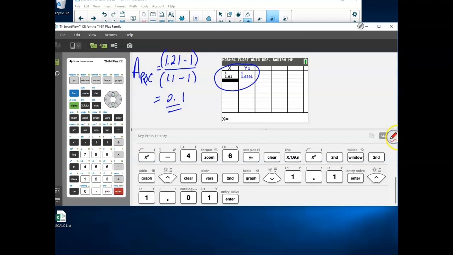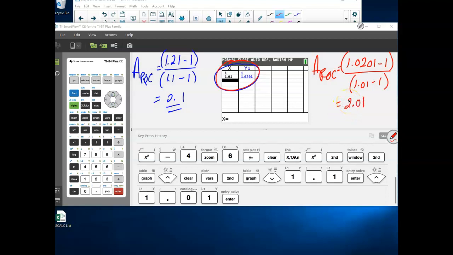So I'm going to change colors for this. Now coming up with my average rate of change for those. Again, all my math on my calculator. Do not do these in your head. And I think you end up with 2.01. You type that? And then they want you to do one more change. They want you to come back and change this to 1.001.